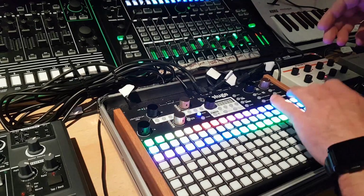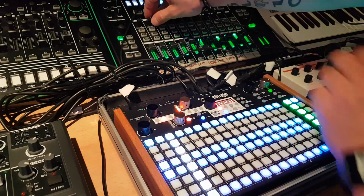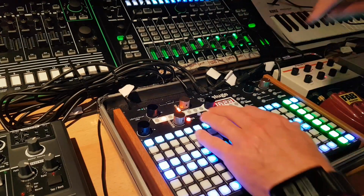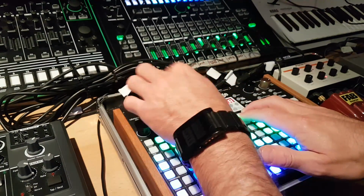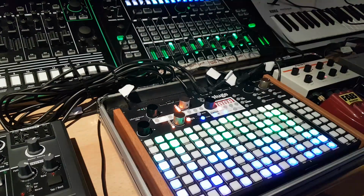Same thing on the second track for the arpeggiator. Okay, I've got that controlling, and then volume. So what I'm going to do for the third track, obviously if I'm playing this, I can use the controls off the Deluge to do it, but I'm going to just map it to here anyway, just so you can see how we do it.